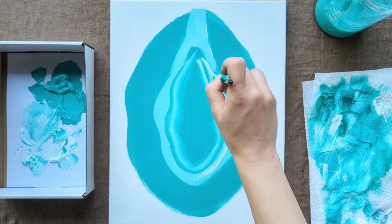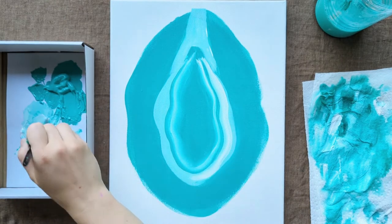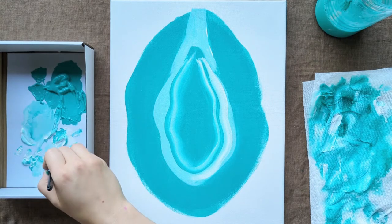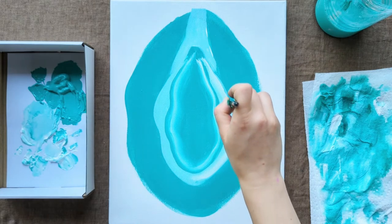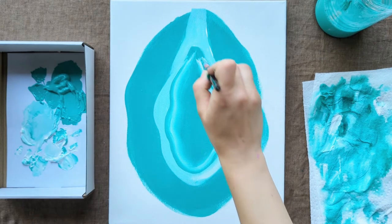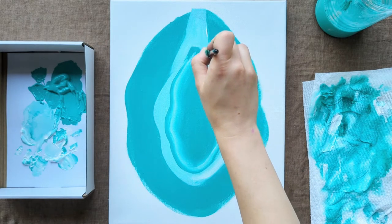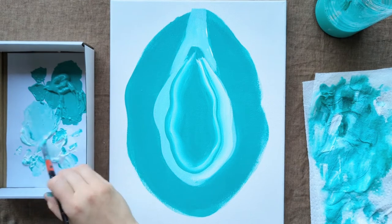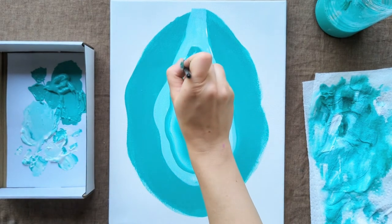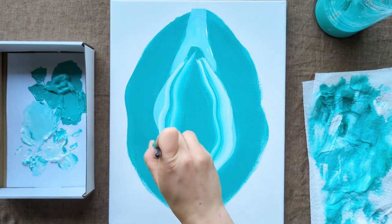For those of you doing the lighter color schemes, like the light turquoise and pink, you're going to want to have a little bit more white paint on your brush instead of the medium tone. Since you have lighter paints, you're going to want to draw out more of a brighter white color to create more contrast. And sometimes it can take a little while to get that white to really show through. So if you don't see a ton of contrast right away, again, don't worry too much because we'll come back and do more layers with it.